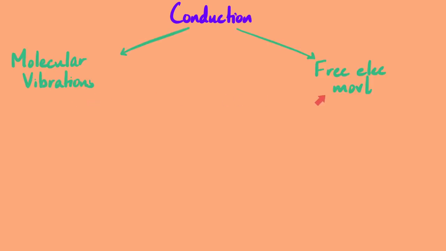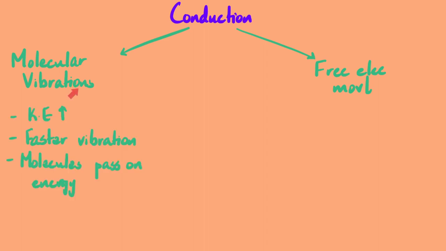So when we talk about the first method of thermal energy transfer, which is conduction, that can be split into two mechanisms, which are molecular vibrations and free electron movements. In the cases of non-metals, you know that this is going to be the more dominant method, but with metals you have the free electron movement as the dominant method. And this is what you say in each point.